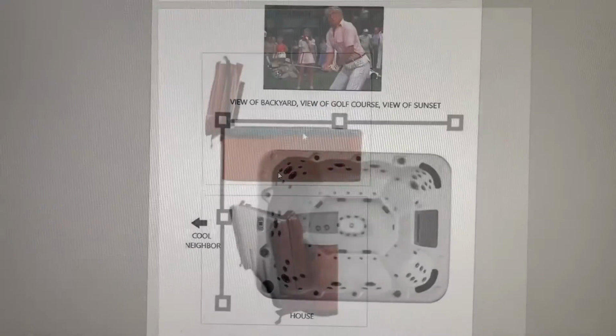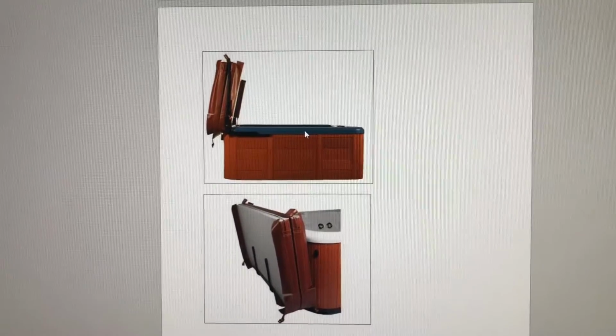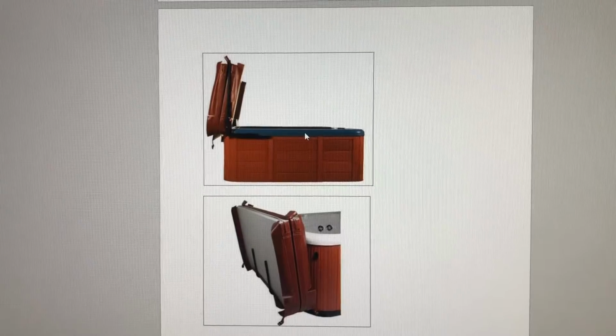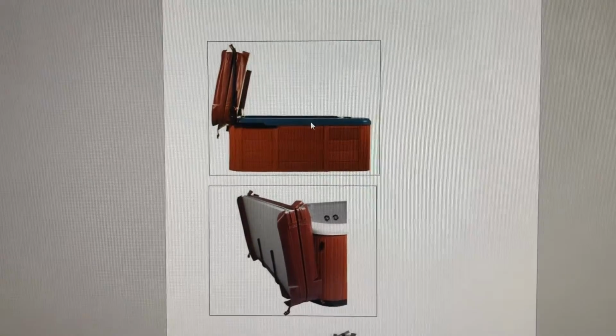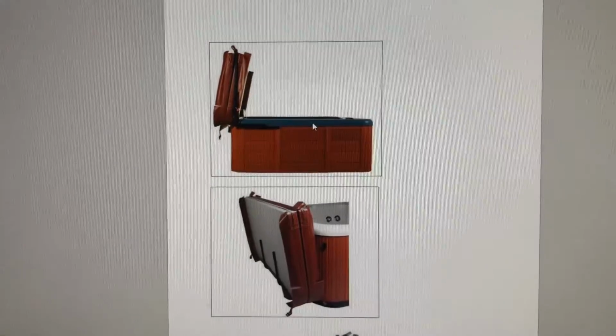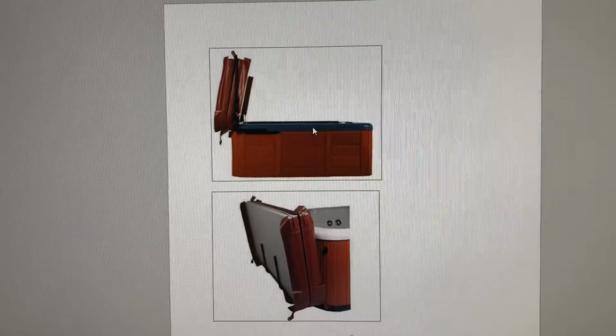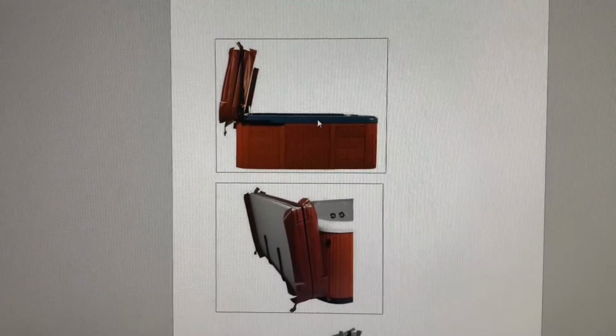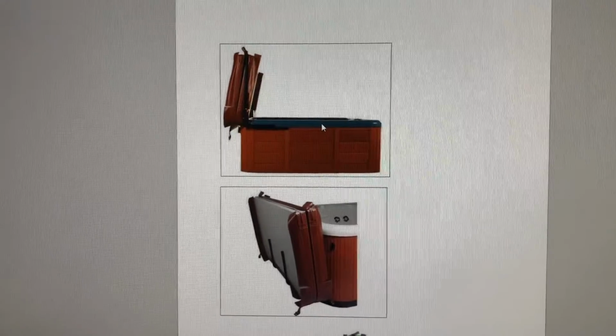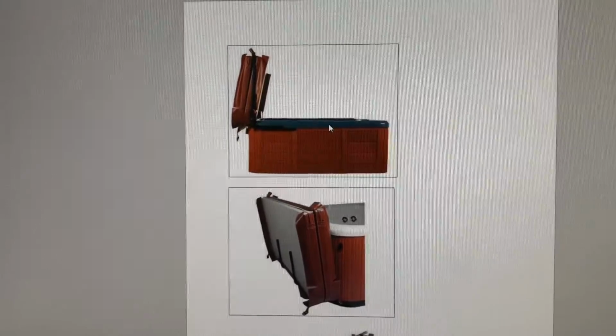That was my idea. Again, I apologize that I'm using my camera and it's not on a tripod and it's a little shaky, but these are the 2 spa cover lifts that are on the Integrity Spas website. By the way, Jeff and Jay say both of these should work with the spa that I ordered. I should have 0 issues. But there are things to consider.